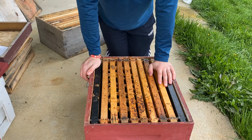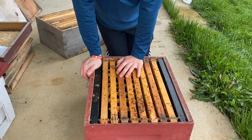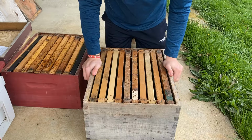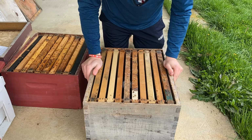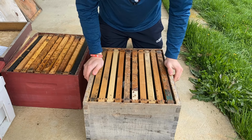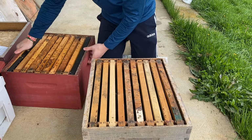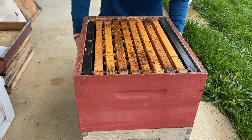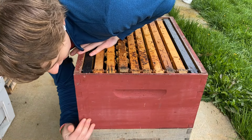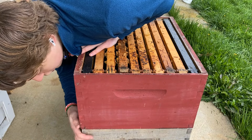So the ones that I do want to add deeps to, what I'll do is check the forecast. If it's really cold nights and not very many warm days, then what I'll do is add the deep below the hive. So this hive is completely full of brood in the other box, but it's really cold the next few nights. It's still May, so it can get cold. So what I'll do is add my box of drawn comb below and then put my box of bees on top like that. So then the lower box, the bees will slowly expand down into, but that it won't show the brood. If I put the box above, then it could show the brood.